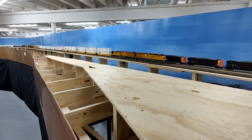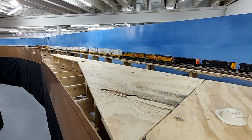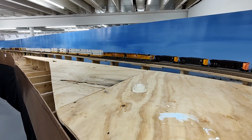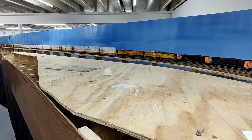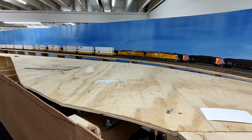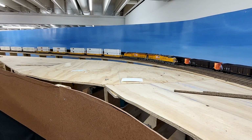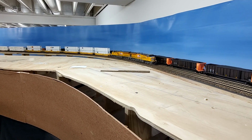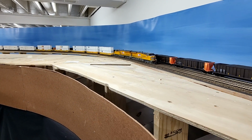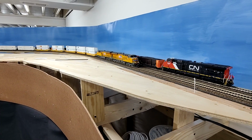It looks like the coal train came uncoupled. I just noticed that. I have to say, HO couplers are not very reliable. When I was talking to people at the open house, I let them know that even though I plan on having the main line completed by Halloween, I won't be doing any operations probably until January, February, maybe even March.